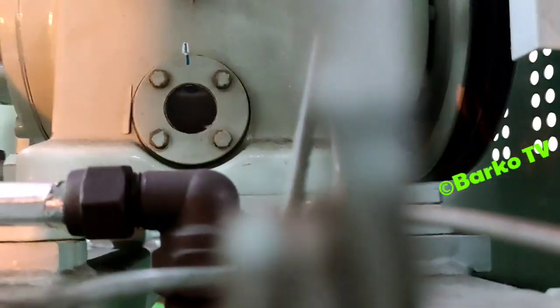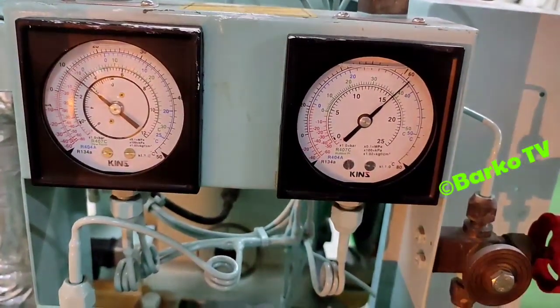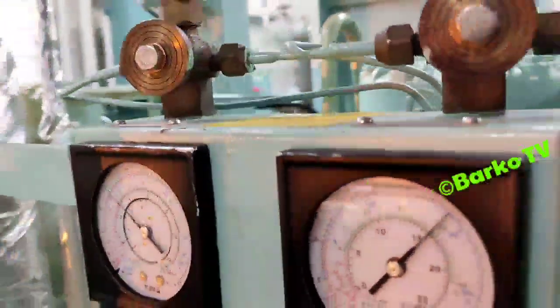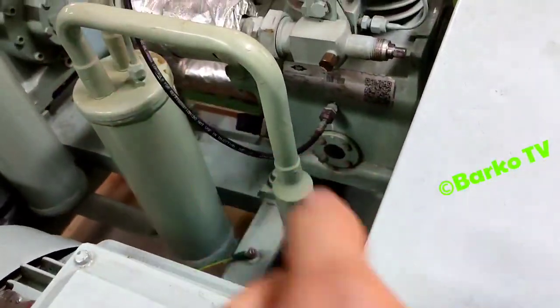Now system 1 is stable. High pressure is 16 bars. The oil is at normal level. That is the sight glass for the oil. Unlike system 2, where during starting the high pressure rises up to 20, this system 1 is normal.